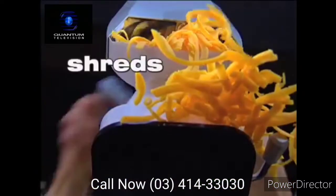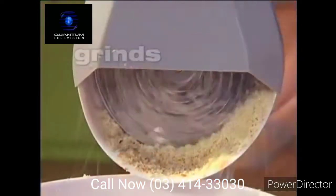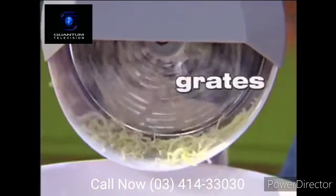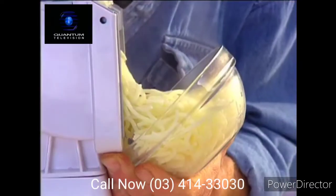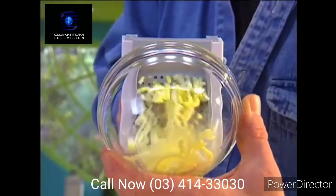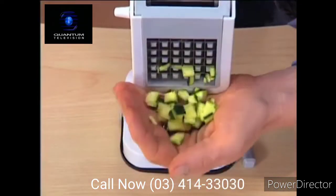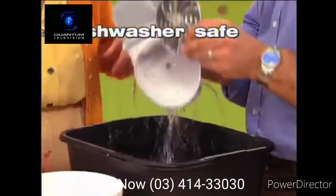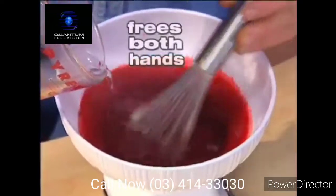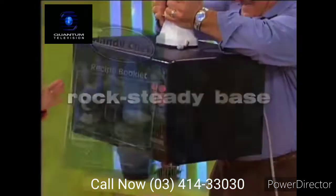Joe, you really have astounded me with the HandyChef. It shreds all of our favorite foods, even ice, and slices three types of carrot cuts very quickly. It grinds hard foods like almonds and beautifully grates cheese without your fingers ever being close to the cutting disc. What really sold me was the instant mashed potatoes and the instant egg salad without ever touching the shells. Don't forget the instant french fries, the carrot sticks, and it can dice veggies and potatoes too. And it's dishwasher safe — clean up is a breeze. What I also love is the special hands-free mixing bowl, thanks to that rock steady suction grip.